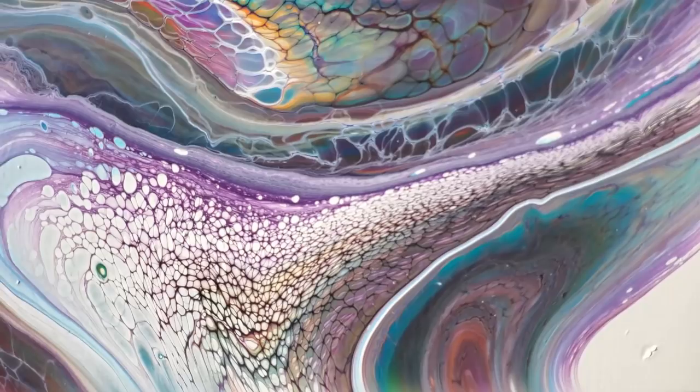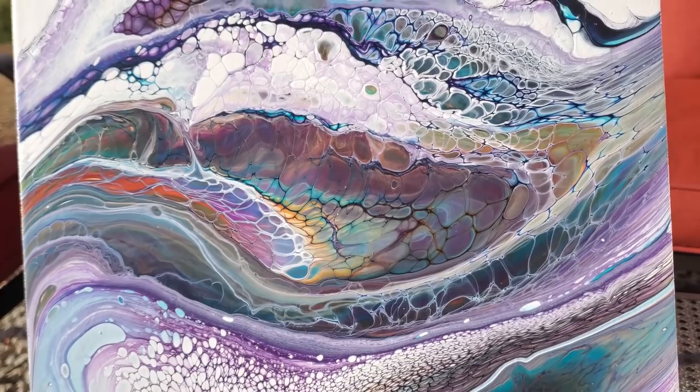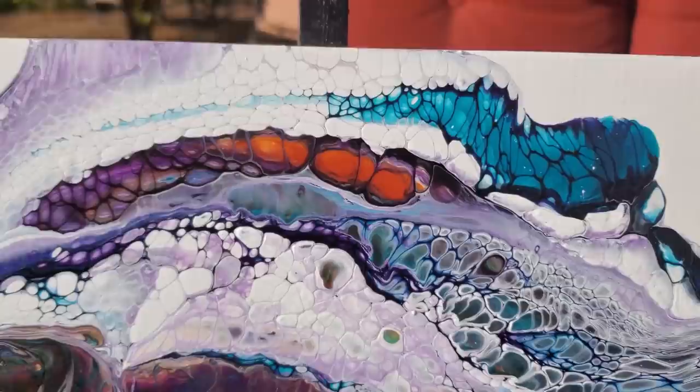It's so pretty. Itty bitty tiny little cells. And then this very iridescent gasoline-y look in the middle. And then somehow we ended up with poofy cloud cells. This part's probably my favorite part of this whole thing. I love this. I love these cells. They're so cute. Fat and chubby. A little bit of the nickel Azo Gold. Some purple around it. And then some of that metallic cobalt on top.